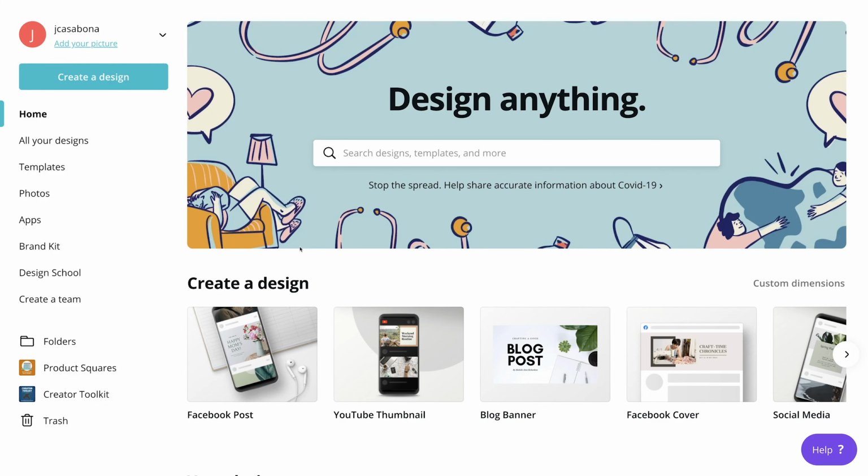Now that you have some ideas for your podcast artwork, you know the dimensions and where it's going to go, we are going to use Canva, a free tool, to make a podcast thumbnail. So you can sign up for an account by going to canva.com. That's canva.com. And here's how we're going to do it.